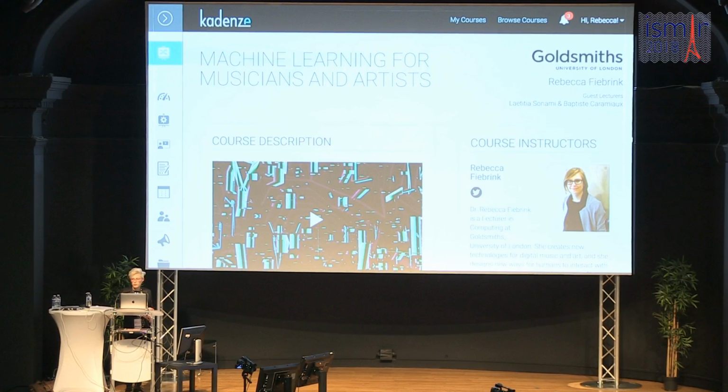And it's a first exploration of how we might teach a lot about machine learning to people who are not computer scientists, may or may not be programmers, may or may not want to see a lot of math, but nevertheless have really interesting use cases. And this has become increasingly a focus of my research. And again, I think it's relevant to a lot of work outside music, outside the arts. I think we're in a moment where more people should be learning about machine learning, what it actually is. The singularity may not be imminent, but there are a lot of other really important questions that they need to be capable of engaging with.